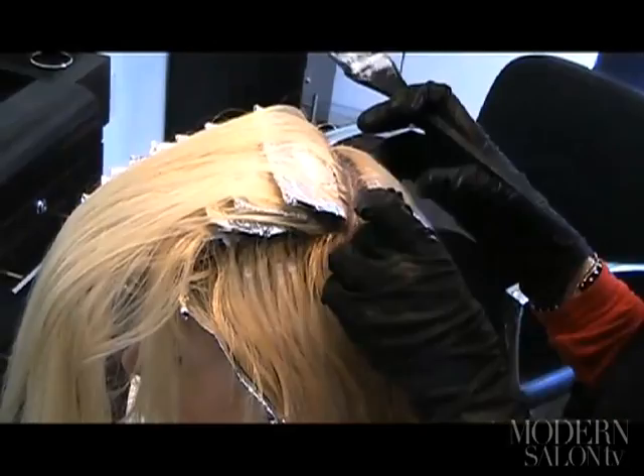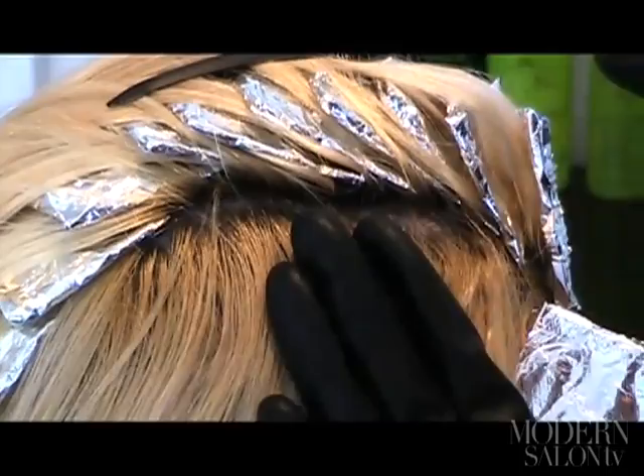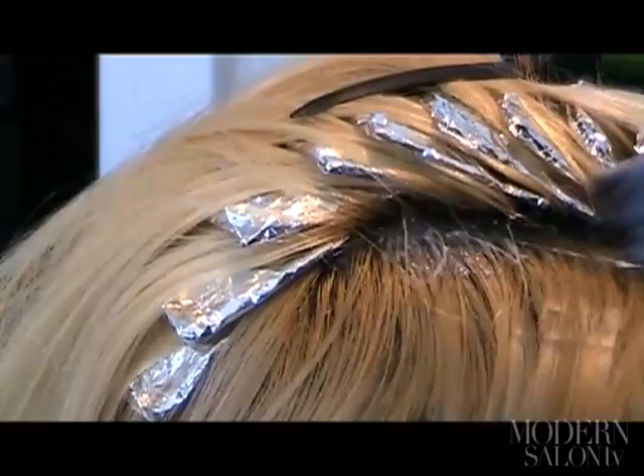After I put some foils on the top of Kimberly's hair, we're going to put a base color in all over in between and then let it process. The main thing you need to worry about when you put the base color on is to make sure that you don't just completely slather the bonds. You can get a little bit of color on the bonds, but you want to be careful not to slather the color on the attachment side.